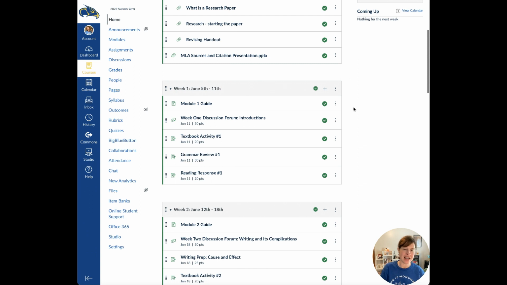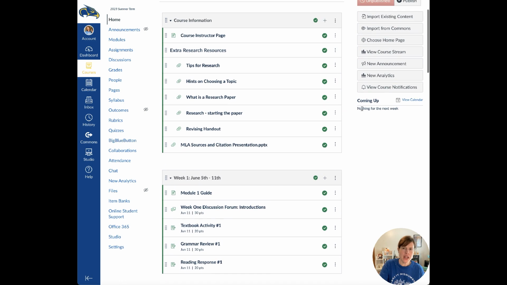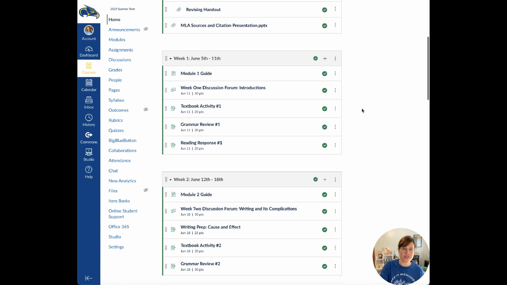The way I see it with this class is if you do all of the assignments and you put in effort and are trying, you're going to get the C or higher that you need to advance on into English 121. But you have to make a C or higher in this class to get to English 121. So just be aware of that. That's pretty much it for this first week.